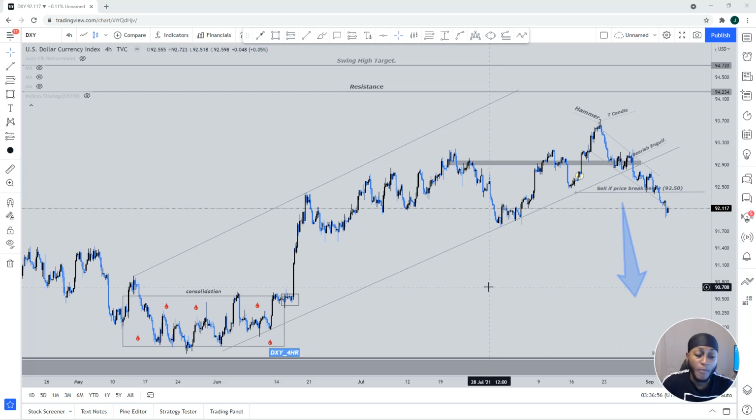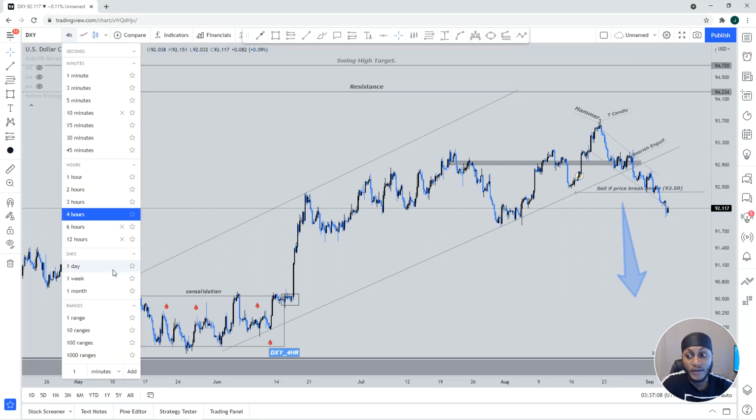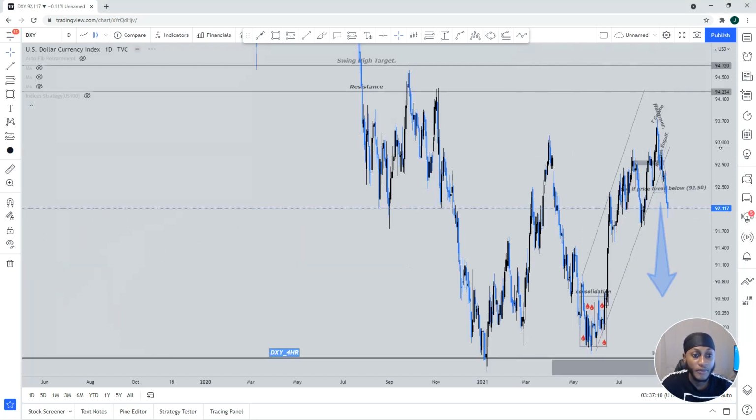So looking at my dollar, what I'm actually seeing is price looking for some sort of bearish pressure here. But before we move on to that, I'm just going to break down why I'm looking for that. So let's move back to my daily. I'll work from my daily and come down.